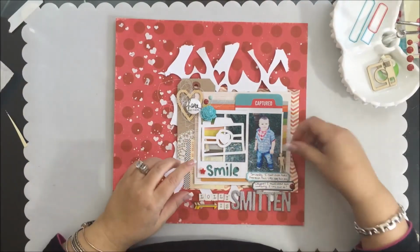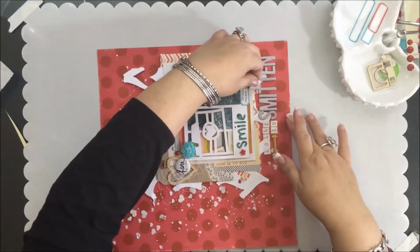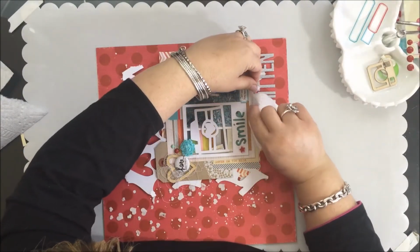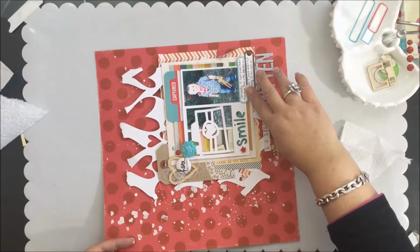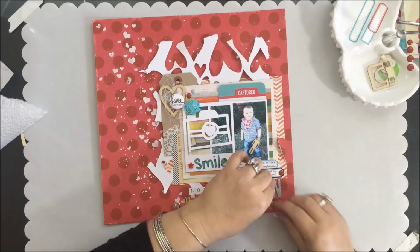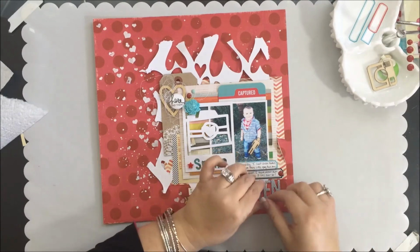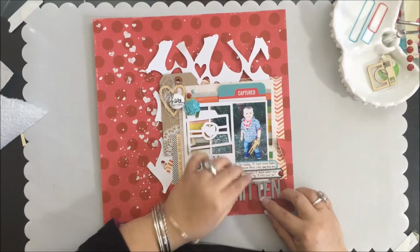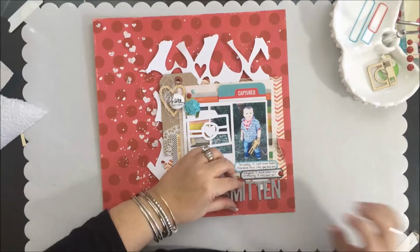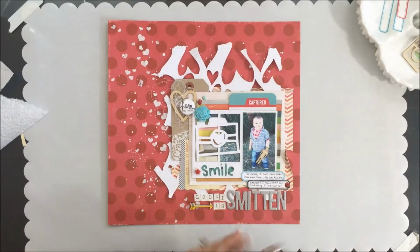And so I was trying to use this little guy here because I thought he was so cute, but I ended up not using him. And yeah, I think I got distracted with trying to get that label down and not making a mess that I forgot he was even on there. So I'm going to go ahead and tack down a few of the letters because they were popping up too. But you're going to see in the close-up shots that little guy is still there because I just didn't even notice him there, but he didn't stay there. You'll see when I actually show the photos at the end, he's not there, but I kind of forgot him there when I pulled the paper up and showed you the layout. Didn't even see him there.